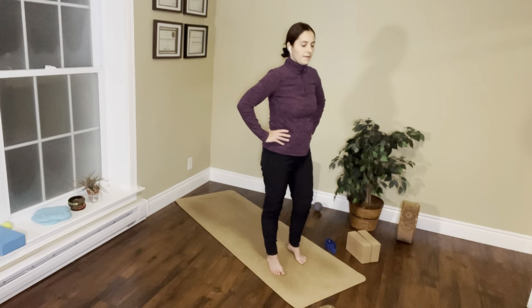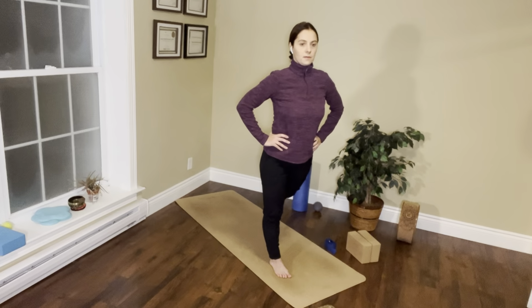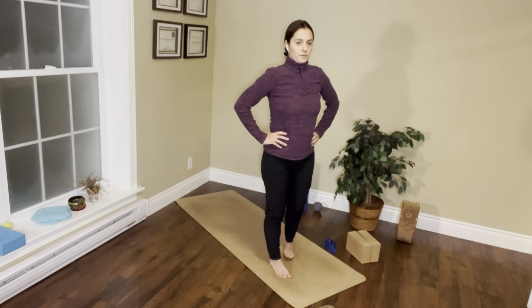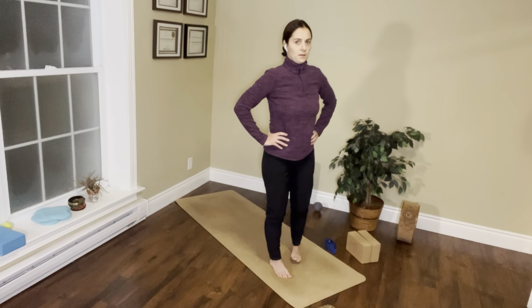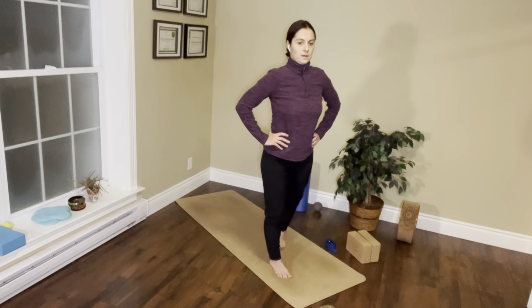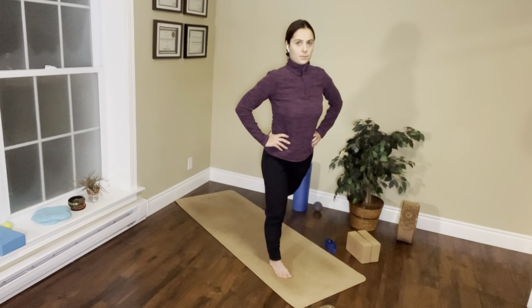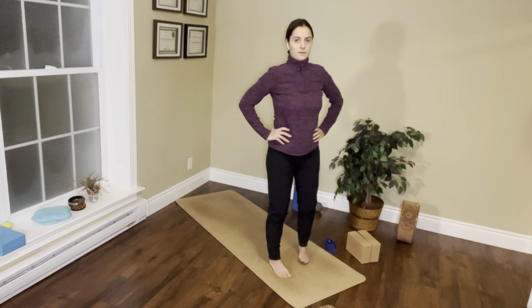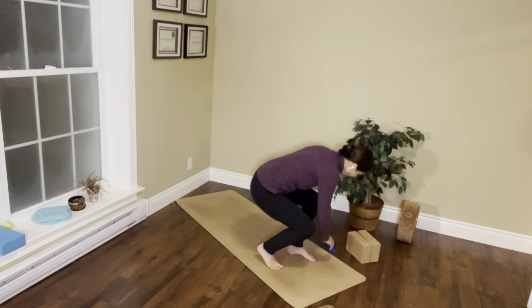Turn your left foot toes in and let's go. One. Inhale up and down. Inhale up and down. Inhale up and down. Inhale up and down and release. And find your way to the seated position.